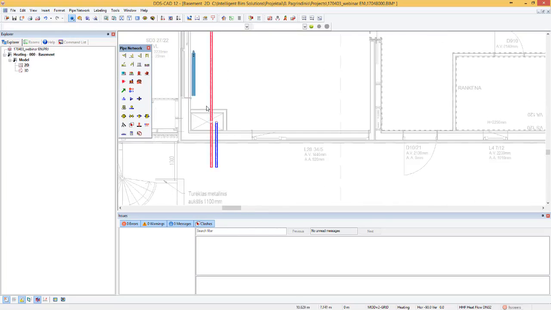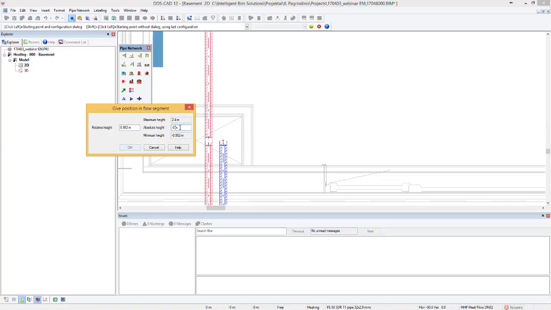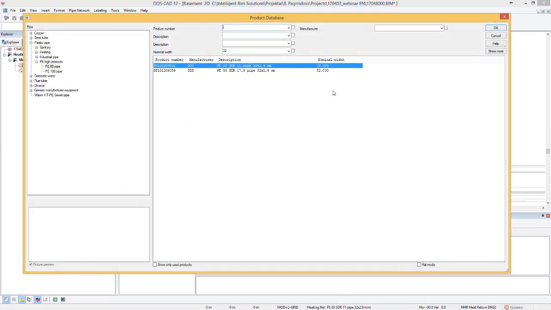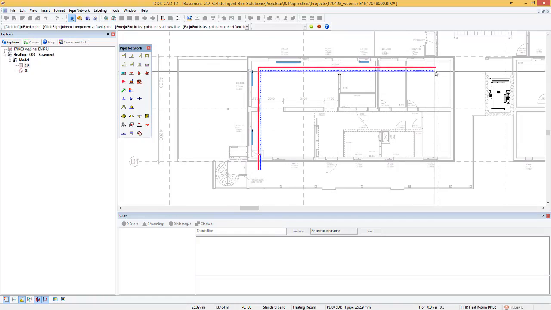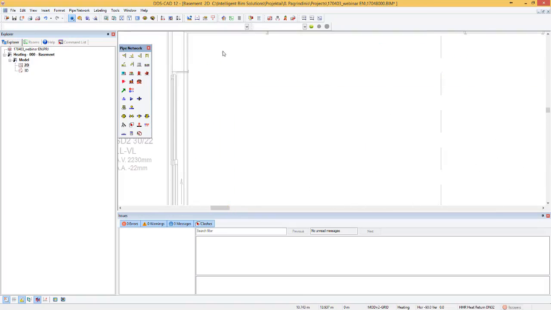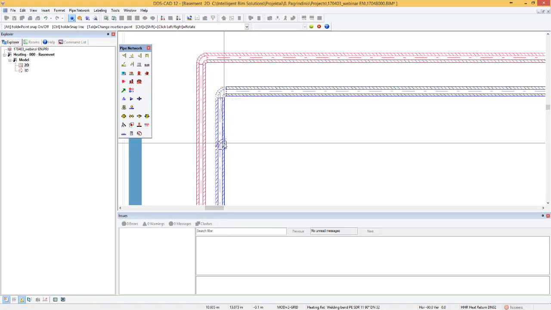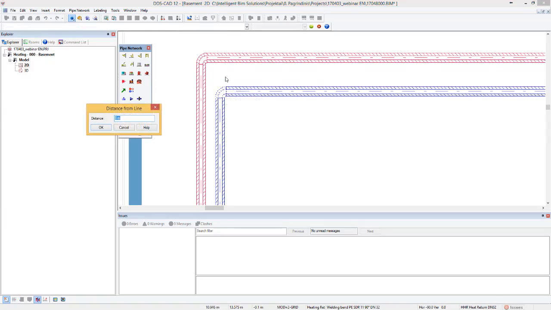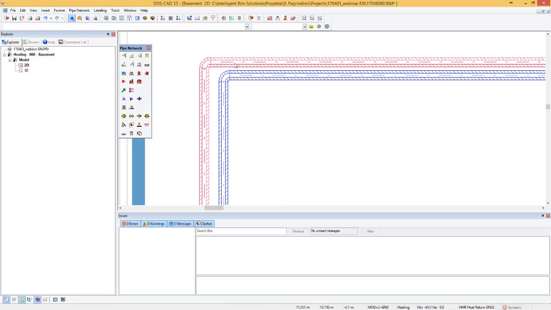I have here one pipe, and I will draw the same for return. Select the same pipe like this one. So when you have a main pipe in the floor, for example, you can move all bends and tees. You can select what kind of distance should be from this center. So I will select 10 centimeters, and you can see in this field I have 10 centimeters distance between pipes.